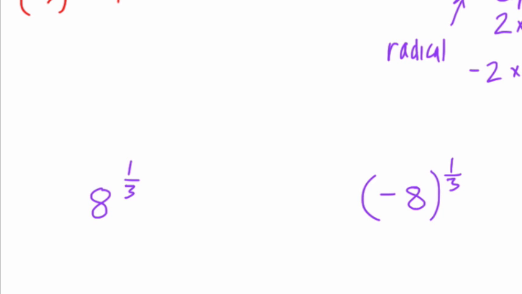So when you change the type of root, our approach changes slightly. For example, the third root can be written like this, the little 3 there, kind of in the armpit of the radical sign. This is asking for a number times itself 3 times that equals 8. And in this case, the answer is only 2, right, because 2 times 2 times 2 is 8.